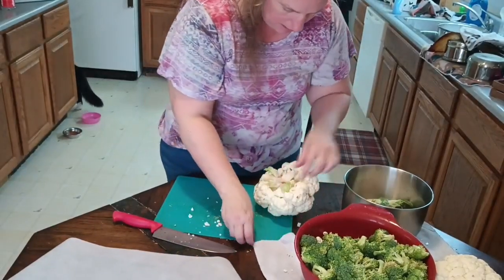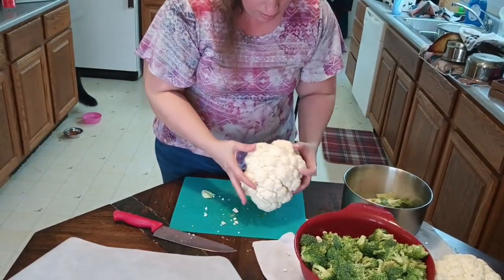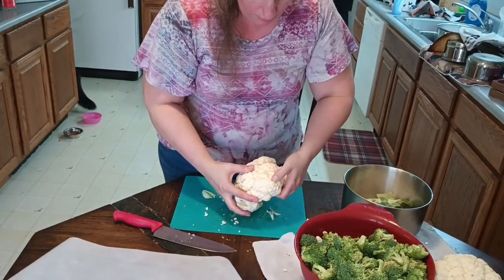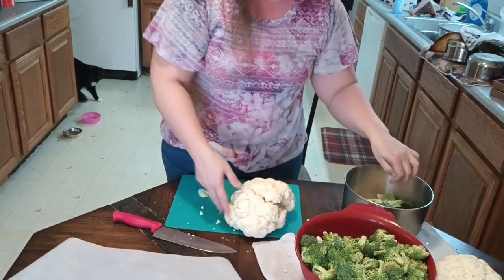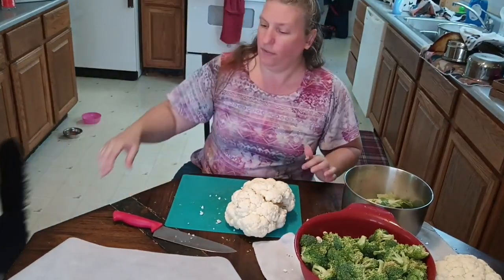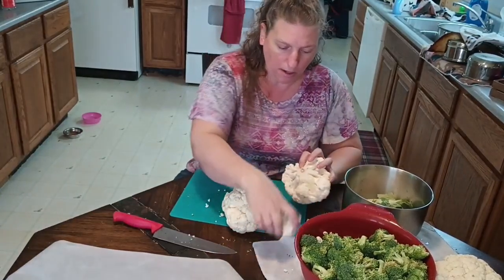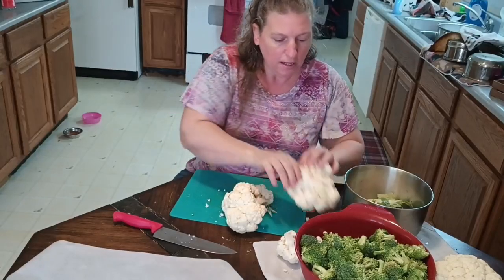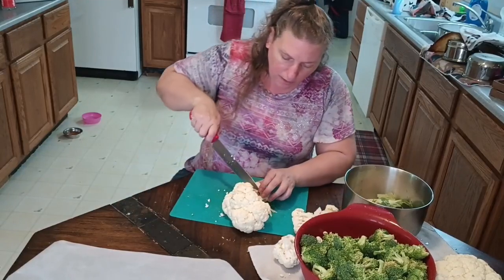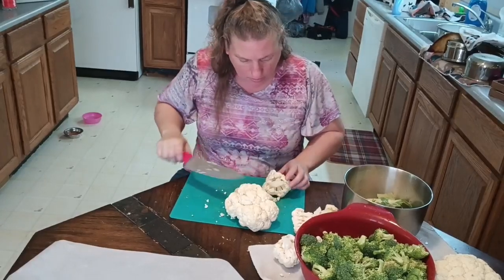I can see this happens a lot here. You get little spots on the cauliflower, but they come off really easy. I can even scrape it off with my finger. So I'm just going to cut anything off that doesn't look appetizing, and then we're going to flash freeze this just like I am doing with the broccoli that's already in the freezer. Oh, there's a little bit of blemish there. That's easily cut out. I mostly cut the stems off anyway.